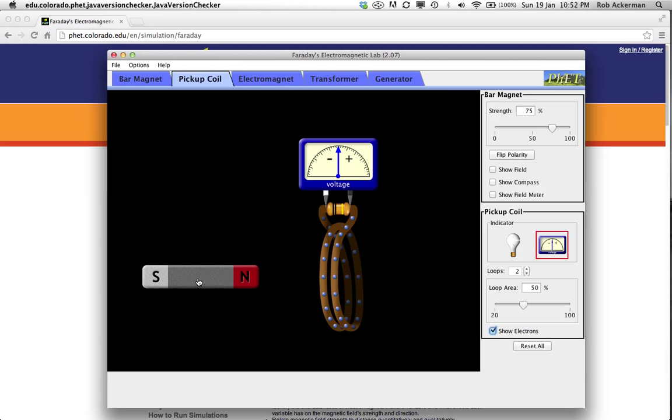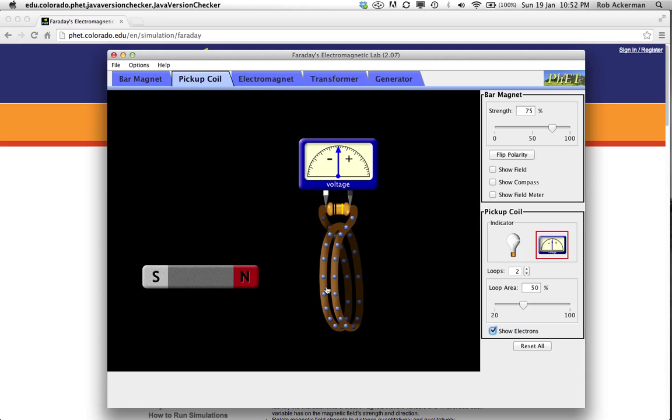Anyway, back to the question. Can a magnet induce a current to flow the same way a current can produce a magnetic field? Well, the simulation doesn't really seem to have a start button here, so that means it's on, it's running. Do you see any evidence of a current flowing? The answer, of course, is no.